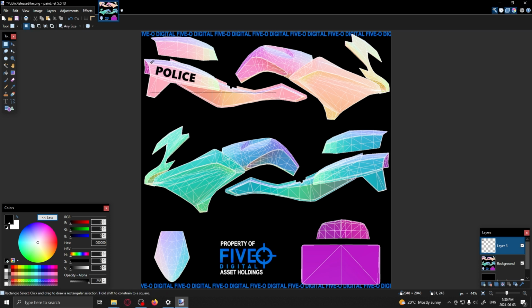So now, you can click S again, click Control C, then Control V, and then that'll automatically put you into move mode. Then you just move it over and put it down. Now let's say you want this same police thing, but you want it a little bit larger. See, if you just drag out this corner, you can misshape it and move it around. But you don't want to do that. So what we're going to do is we're going to click Shift on our keyboard and then drag it out. And that makes sure no matter what way I go, it stays the same size.